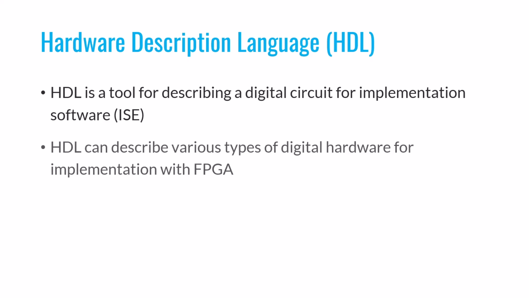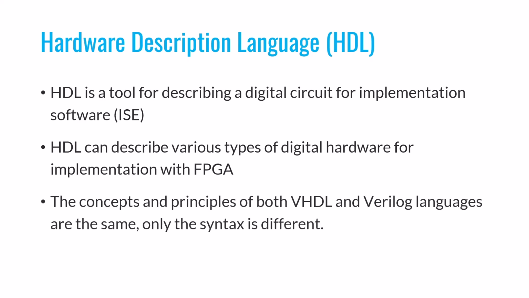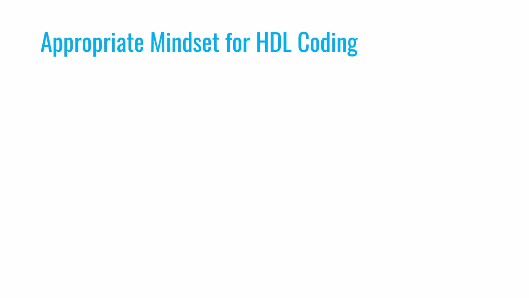With an HDL like VHDL or Verilog, you can describe various types of digital hardware for implementation on an FPGA. Keep in mind that the fundamental concepts and principles in both VHDL and Verilog are the same, only their syntax differs. It's crucial to develop the right mindset about what you are doing before you start coding with an HDL, and in fact, even while you're writing code.